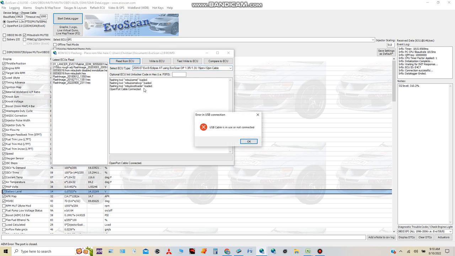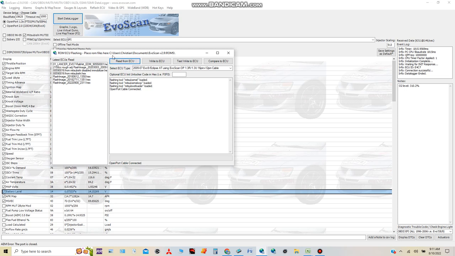So you click that. Obviously I don't have the cable connected, but it'll basically say what I told you earlier: ignition on, engine off, cable plugged in, flash cable plugged in, and then hit OK. So that is the procedure to read. You'll see here a read status of how long it's taking or where it's at in the reading process. A read takes a little bit longer. And for the first ROM, the base tune, it's going to take longer because it's going to be writing everything versus just writing a few things. Anyways, that's how you read from ECU.